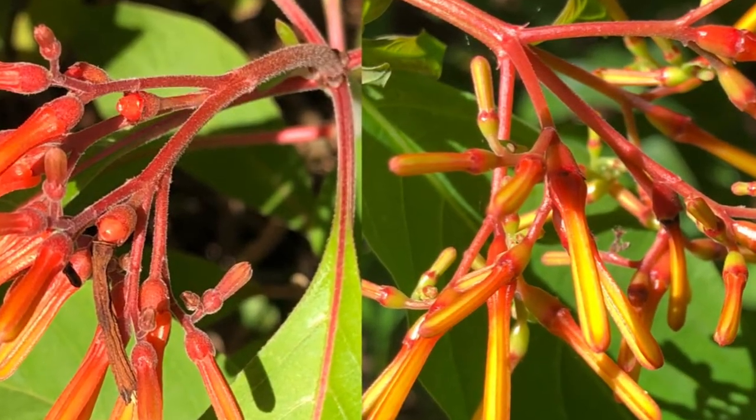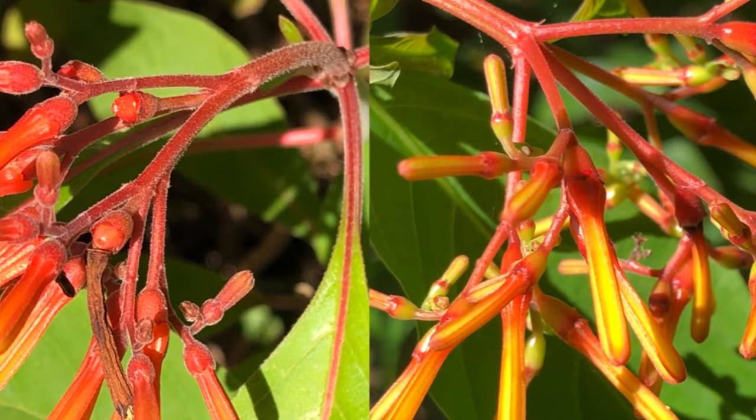The next thing — the stem that holds the flowers and very young leaves — is not really going to help you, because both will have a very similar reddish color that changes based on how much light it's getting. I call that out because when you're at the nursery picking out plants, you may not have ones with flowers and berries yet, so using that short flower stem portion is not going to help you.